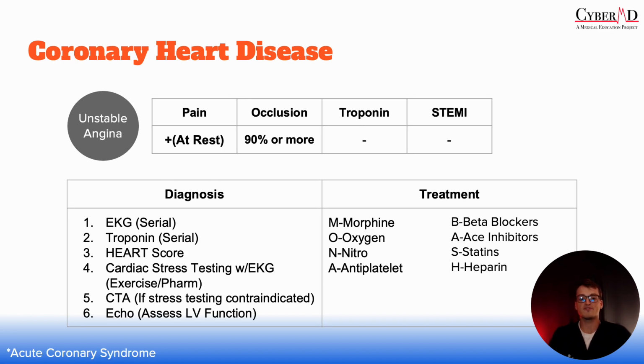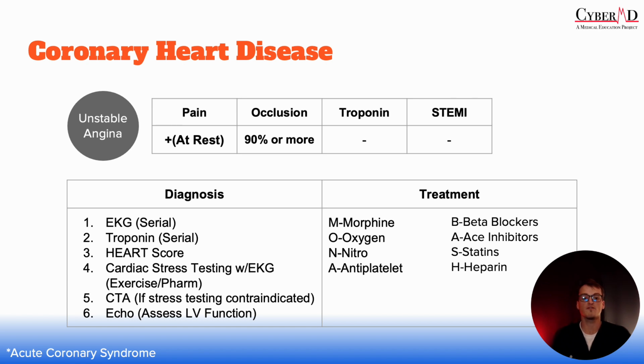The next progression after stable angina is unstable angina, which is the first diagnosis that is traditionally recognized as being a part of acute coronary syndrome. In this diagnosis, the occlusion has continued to grow and is now typically 90% or more. Because of this increase in obstruction of blood flow to the myocardium, patients will now experience anginal episodes at rest. With that being said, these patients still do not have any permanent damage to the myocardium, and therefore their troponins will be negative and you won't see any STEMI on their EKG.